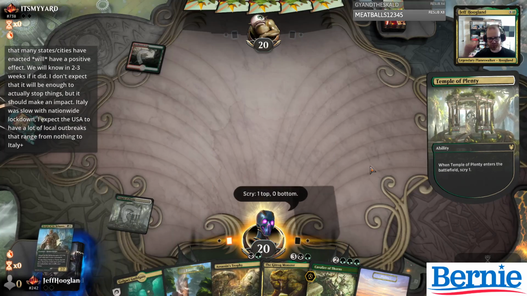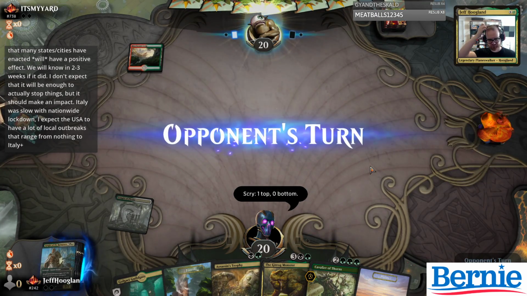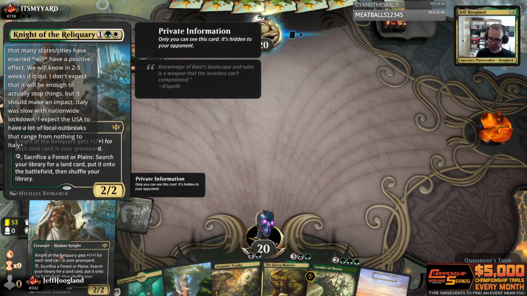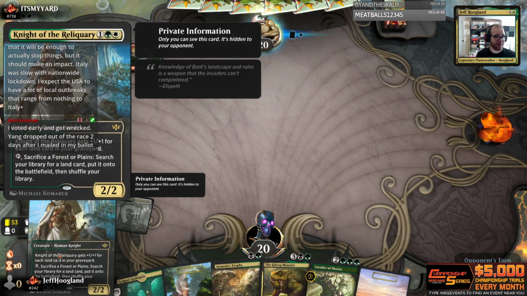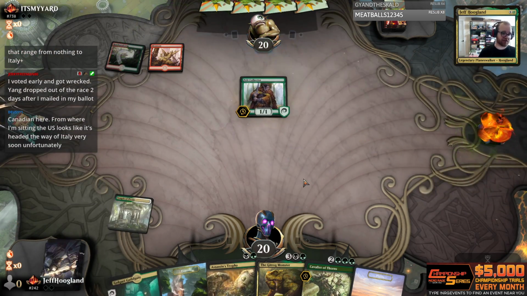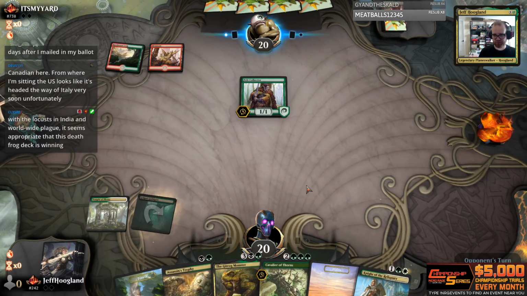Yeah, I'm going to keep that. We can play that on turn 3, and then this Knight of the Reliquary, for people not familiar with this card, this can technically be used as a ramp spell. So after you untap with it, you can float mana with the land, sacrifice that land, and then get an untapped land, which is quite good.